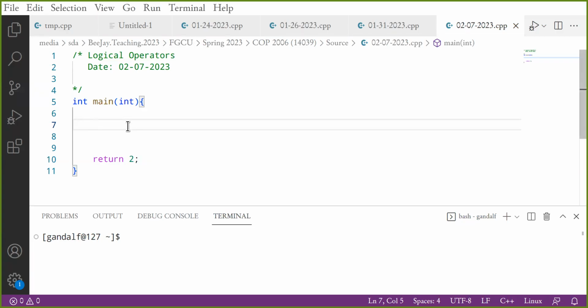So before we start logical operators, one would want to know the purpose of a logical operator. Some of you took Python before. Yes, so you should know what a logical operator is. Did they cover that in the previous class?